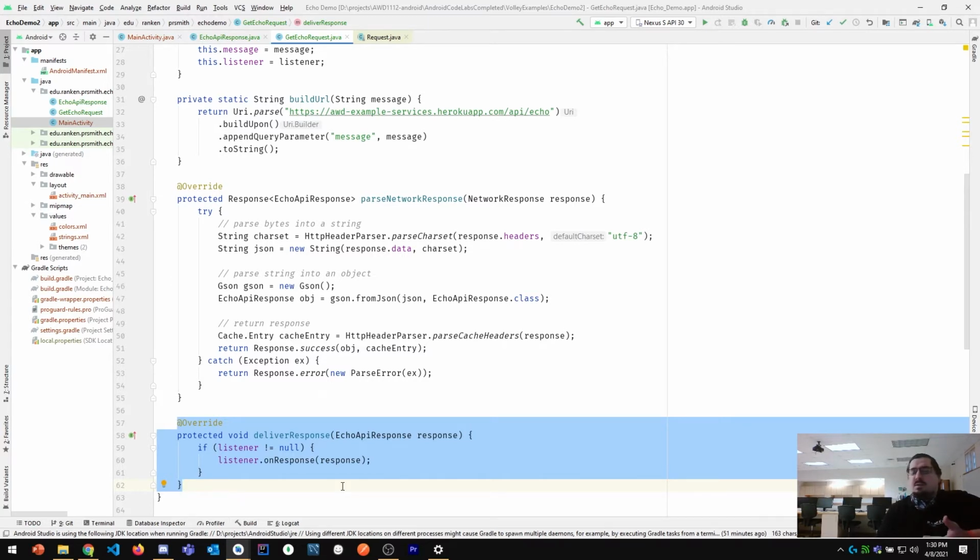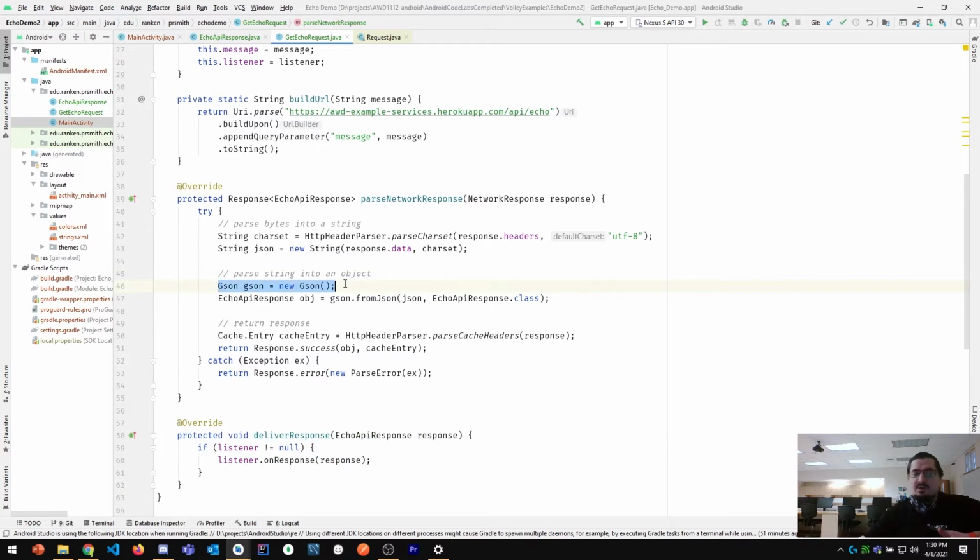So in building this class, we've created our own custom request, and we can do this anytime we need additional behavior, or we need to bundle it together. The main reason that we did this here is because I want to use JSON to parse my data. Is everybody with me? So the main reason I created this is so that we could parse it as JSON.